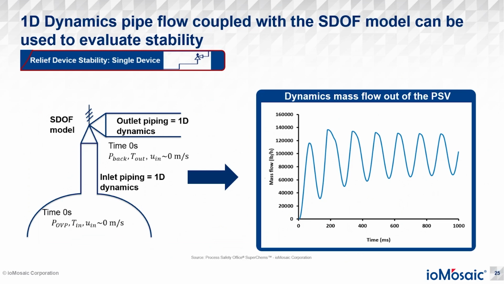So for 1D dynamics in terms of stability, essentially what we do is we take the S2F model and we couple that with a PVT model. That's essentially a reduced model of an equation of state. And then we take the inlet piping and outlet piping, chop those pipes into nodes so we can solve all those partial differential equations at each point, and then we couple all of that together. So we stitch those three pieces together, the inlet pipe, S2F model, and the outlet pipe, to create a defined relief piping or relief system. And then we can get a dynamic output, such as mass flows, pressure, and things like that.